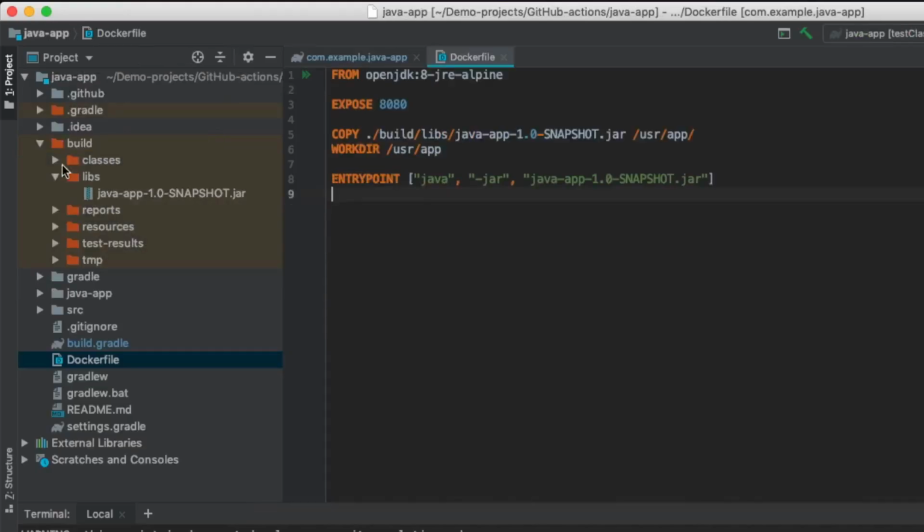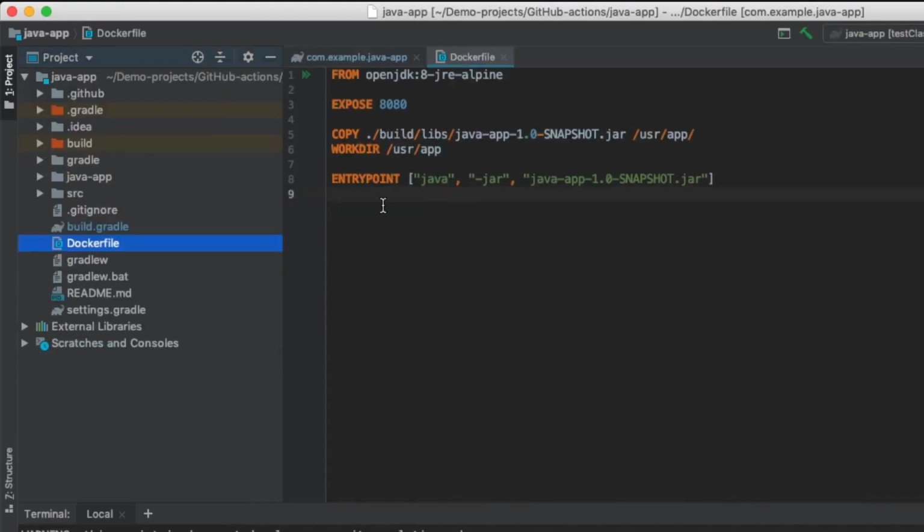And this will be an example of a Java application where instead of copying the Java files to the image, we'll have to build the application first. Outside of the Docker image, obviously, we have to execute either Gradle or Maven command to build the application into a jar file.